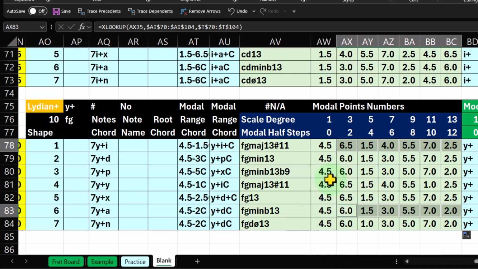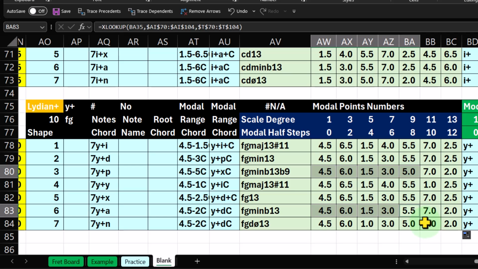Now, if we compare this one, which is the Phrygian, to the Aeolian, then obviously they're going to have the same starting point. The second modal half step, third scale degree is going to be the same because now they're both minor thirds. And the fourth modal half step, fifth scale degree is the same because most of them have that 7 note away perfect fifth. And the sixth modal half step, seventh scale degree is going to be the same because they both are minors now, which is a 10 note away minor distance on the seventh.